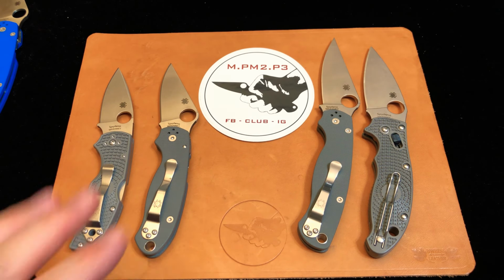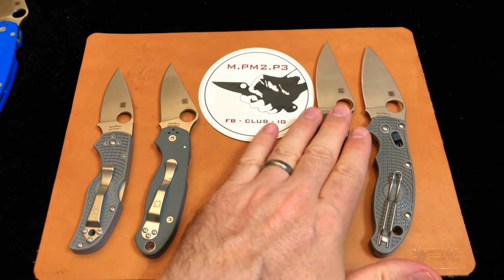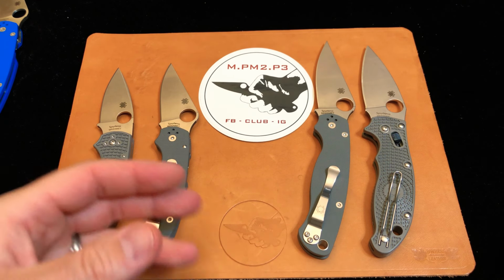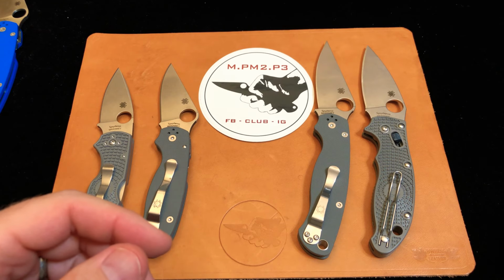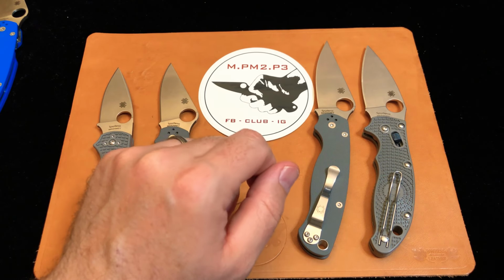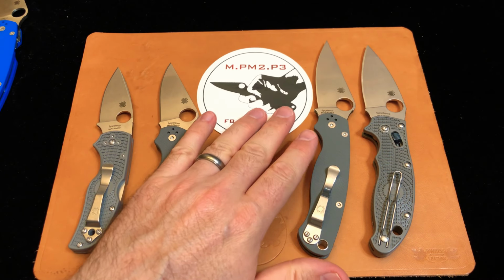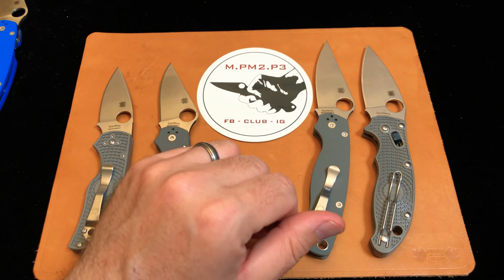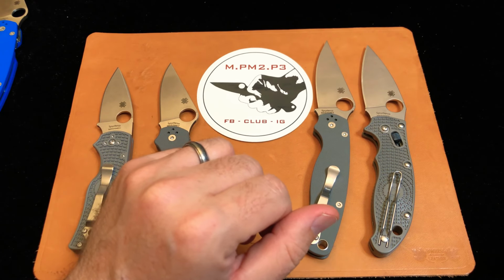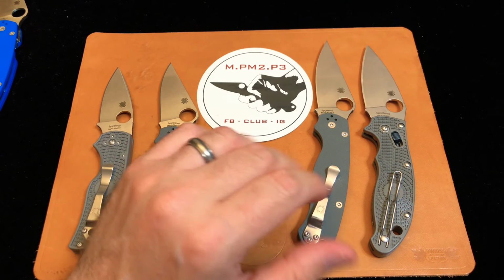So just to run through it very quickly, the steel is 10% by weight cobalt, 13% tungsten, and 6% vanadium. So that's an obscene amount of carbide in a blade. What that means to you is that this steel is going to be much, much, much better at edge retention than almost any other steel on the market. The only steels that I know of that are better than this steel would be REX 121, which is virtually impossible to find in a folder, or it's going to be a tungsten carbide blade, which is technically not even steel.